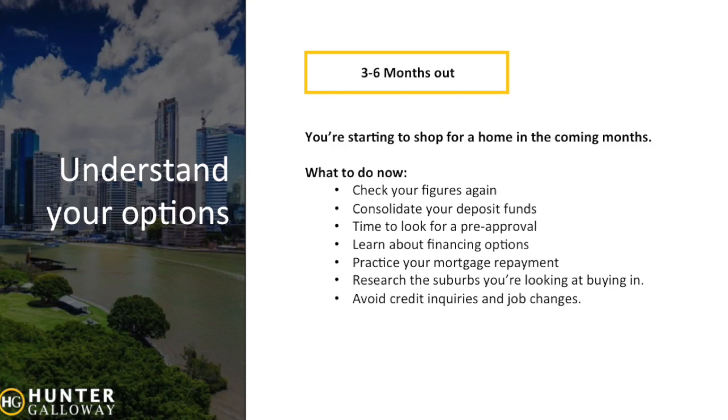So it's just a matter of consolidating that deposit into one account and making life easier in the future. The next point along is to get a better sense of how much you can afford. Like we covered in the intro one, if you want to do it quickly, there are different online calculators, but if you had no other credit cards, banks might lend between 4 to 6 times your income. So if you're on $100,000, you might be able to roughly borrow $400,000, but that's a bit rough. So now's the time to start talking to a mortgage broker.